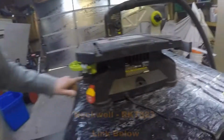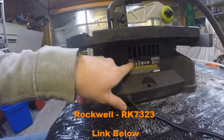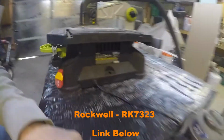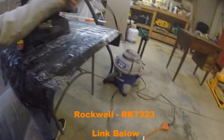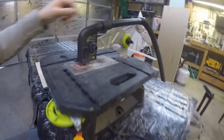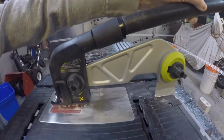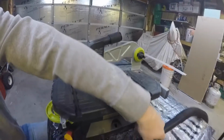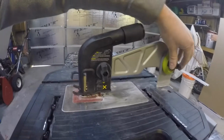Sorry about that. RK7323 Rockwell. It's not plugged into power. Safety first, right? So this hooks up to a shop vac. Got a shop vac down there. Goes in right here, so you can collect some of the dust. I'm sure there's still going to be some dust left over, but disconnect that for a second.